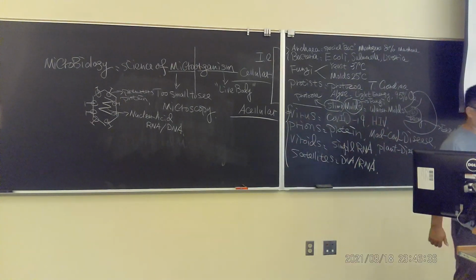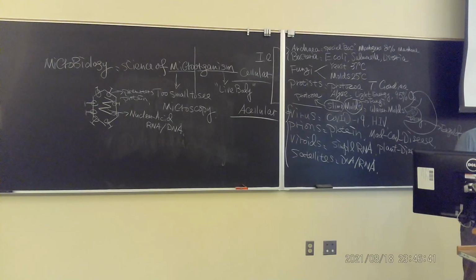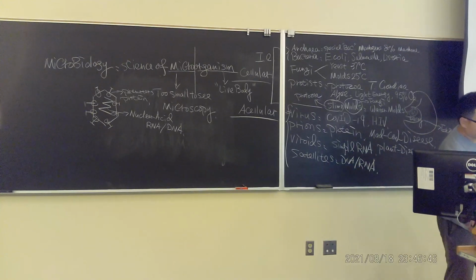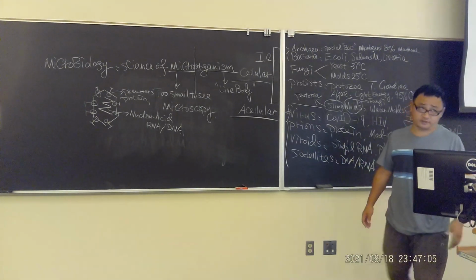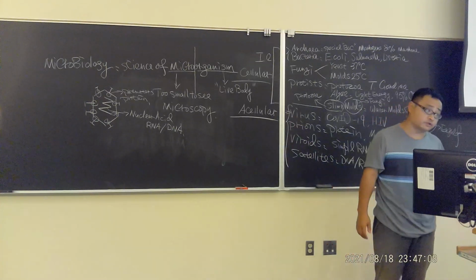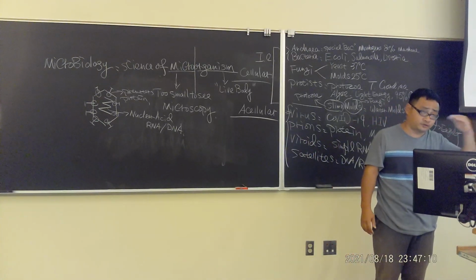Some examples. Fish, you see the bacterial infection? That's coming from some Vibrio bacteria. Tomato, you see this rotted end? That's caused by bacteria most of the time. Okay? Some of you have conjunctivitis in the eyes, but be careful. If you have conjunctivitis, it does not mean you only have an eye problem. You may have a sexually transmitted disease. Some of them show up as conjunctivitis of the eye.